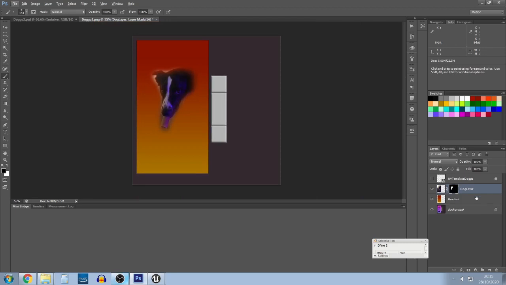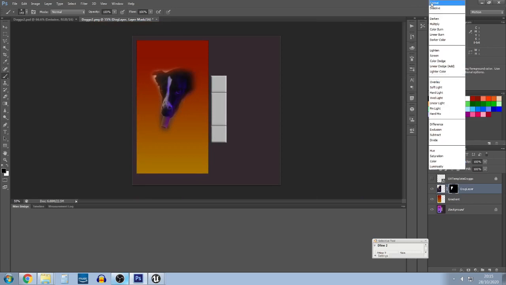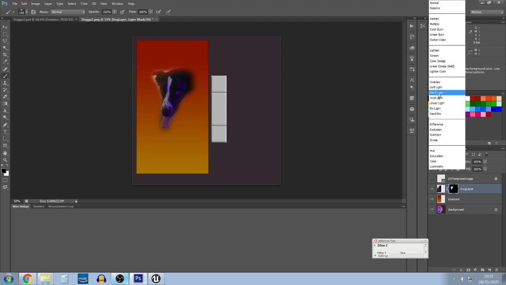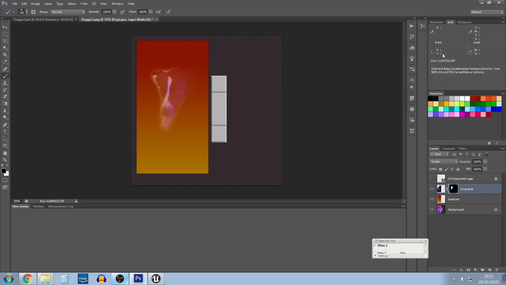Brilliant. Okay, so we've got that layer now. The only other thing that I might want to do is apply a layer filter. So back down to our layers here, if I click on this button here, I can apply some kind of layer filter. And then once I've selected that drop down window, I can alternate between them.